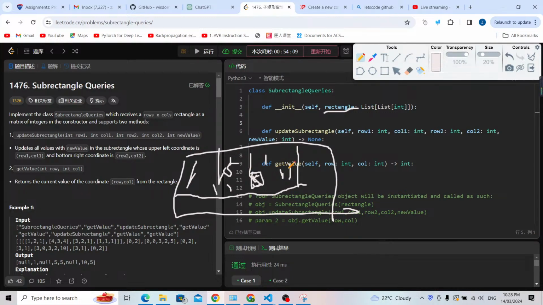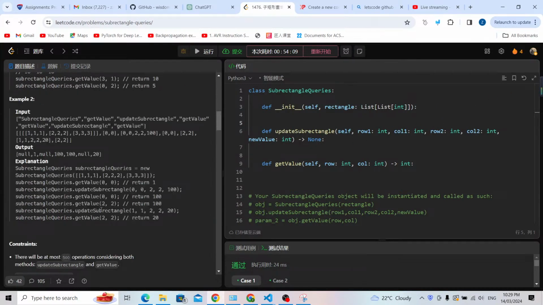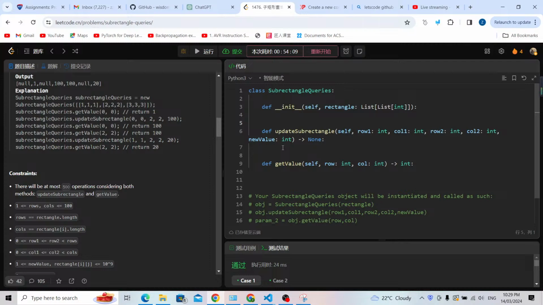So it's going to call the get value function or the update subrectangle function, respectively. It can be any kind of sequence. This is so difficult to spell. Update subrectangle.